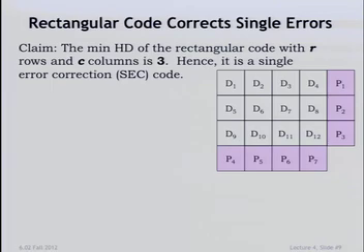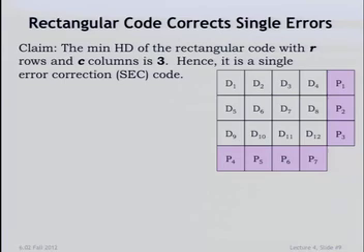So you probably believe by now that this code can correct single errors, right? The rectangular code can correct single errors. Basically, an error in a message bit is pinpointed by parity errors on the row and column. An error in a parity bit is pinpointed by just an error in the parity row or column. And if you get something other than that, then you say you have an uncorrectable error, right? You're not set up to do things with other errors there.